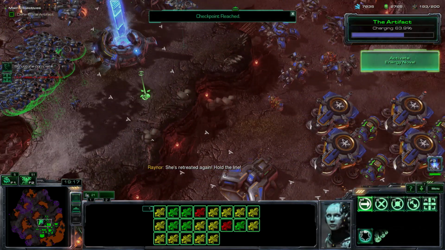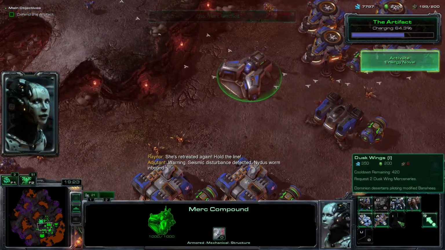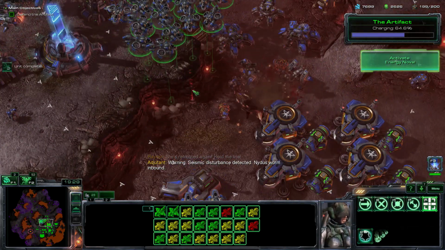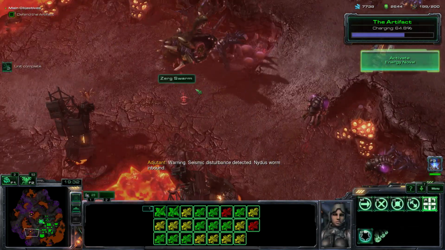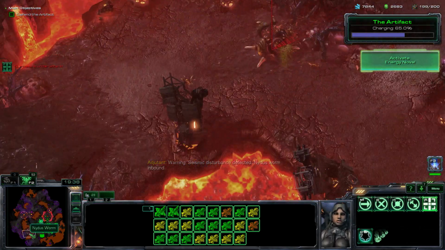That's... Actually, this might be enough Banshee, so let's keep him. And then instead get... Duskwings. So, really just more Banshees, but you know. There we go, Nidus Worm time. Oh, there's so many of them.